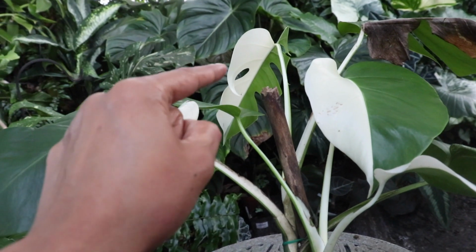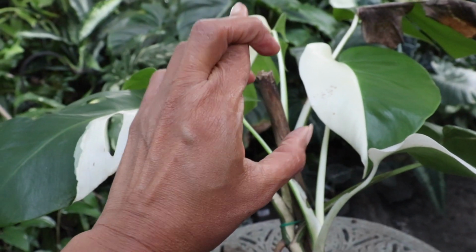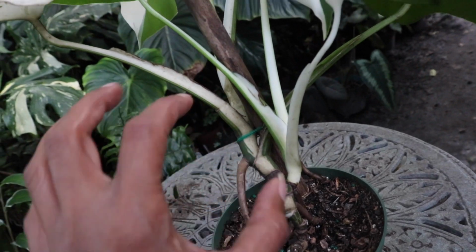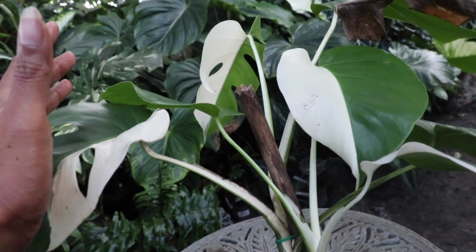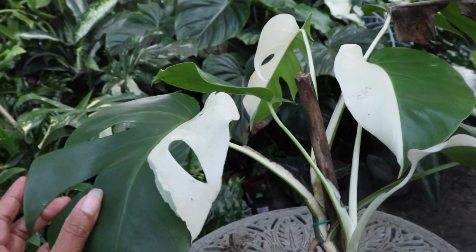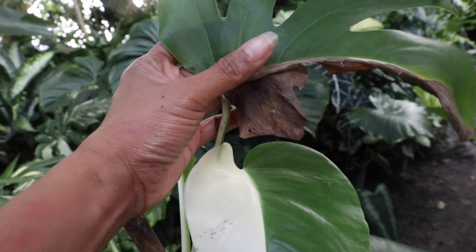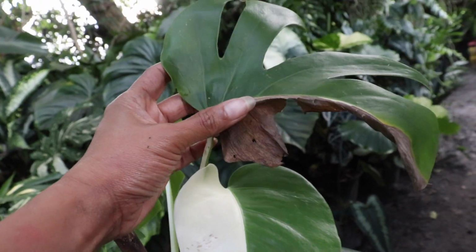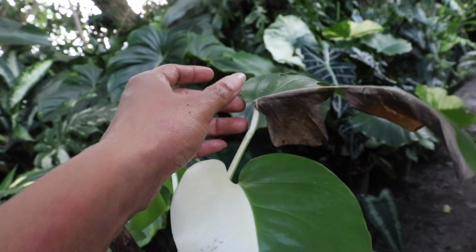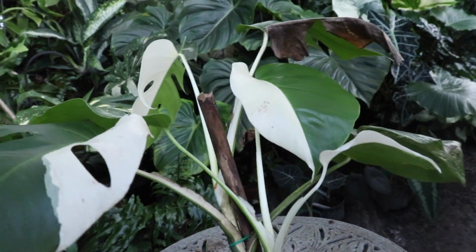Now the top portion guys is the one that I was really finger crossing that we would get fenestrations. Now this one right here is actually the top portion of the propagation that we did, and it is growing quite beautifully. Unfortunately, we did have this to occur on the variegated portion of the leaf. As you can see, it did dry out, but from time to time that can occur with some of our solid white variegations, so no major concern over that.